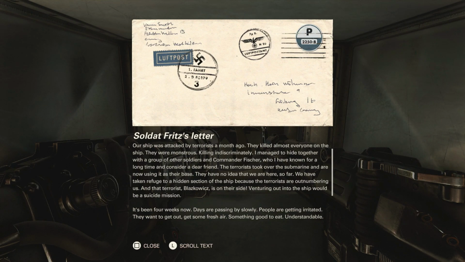The terrorists took over the submarine and are now using it as their base. They have no idea that we are here so far. We have taken refuge in a hidden section of the ship because the terrorists are outnumbering us. And that terrorist, Blaskovich, is on their side. Venturing out into the ship would be a suicide mission.